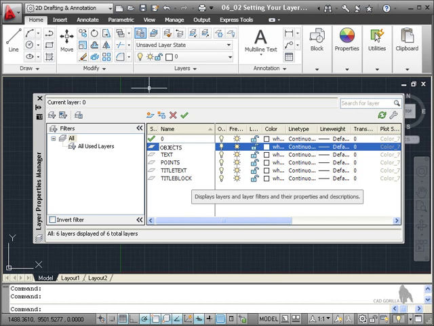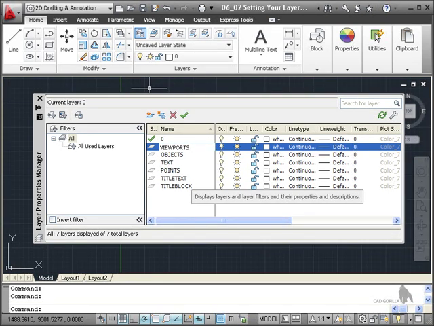You can see these are just base layers, regular layers. Now another layer you'll need is a layer called viewports. You always put your viewports in the layout tabs on a separate layer. So we've got there viewports, objects, text, points, title text and title block.